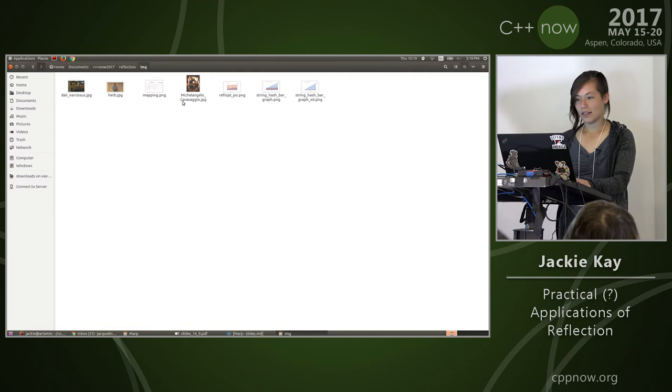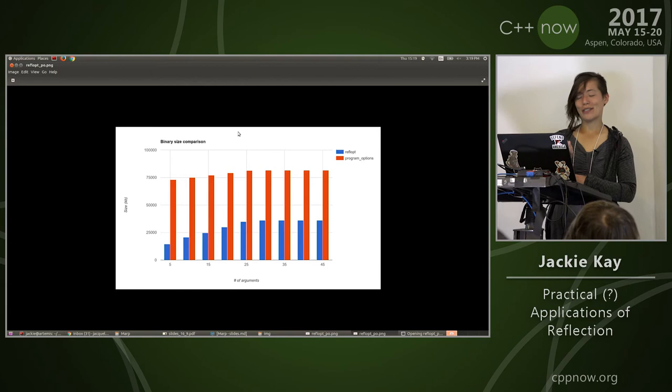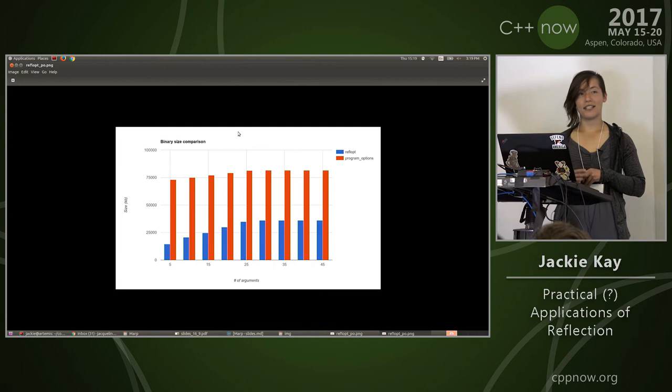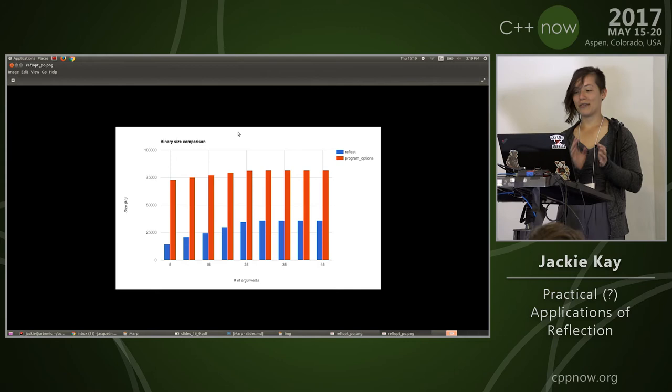Okay, yeah, so I also did a kind of ridiculous benchmark, which is I generated a benchmark for up to 45 arguments. And it's very rare you're going to have 45 arguments to a program. I had a script that generated just a struct with members. Yes, Alistair. So when you say arguments, you mean essentially fields in the program options, as in arguments on the command line. Exactly. So I generated sources with a struct with five members with randomly selected names, in increments of five up to 45, and I compiled them, I think at O3, and compared their binary sizes.